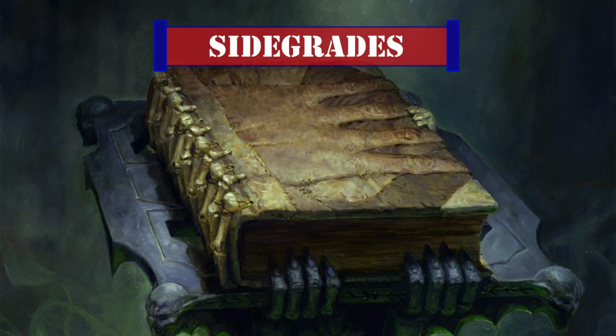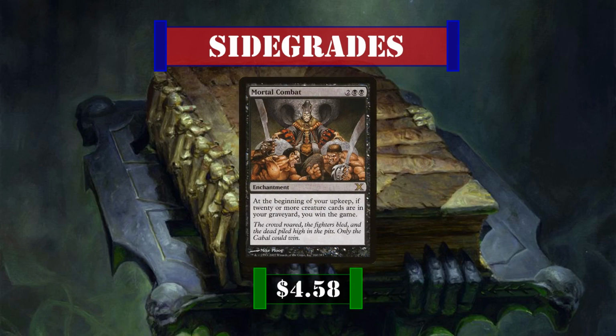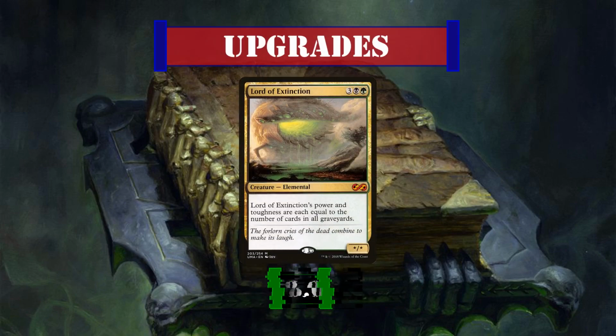And if you really want to test your might with an alternate win condition, Mortal Kombat is an easily achievable way to win the game outright, since getting 20 plus creatures into the grave is certainly no issue for this build. For upgrades, Lord of Extinction is another great graveyard payoff that gets massive thanks to all the cards in both our and our opponent's graveyards.